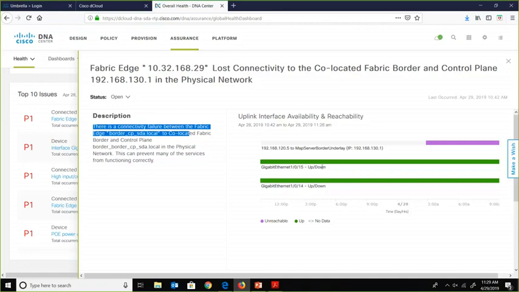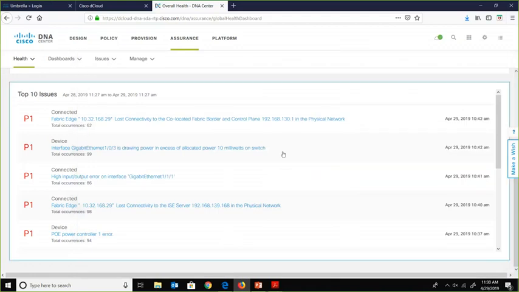And the main reason you can see here, the interface is actually up-down, going to both the border nodes. Gig 1/0/5 is in up-down state, so is Gig 1/0/14. So it might be that either the fiber is loose, the connections are not there, somebody connected to the wrong port. There can be multiple reasons for that. But we know where the problem is. The problem is on the edge node because the interfaces are up-down. It can be a transceiver, fabric, cabling, wrong connection. We know where the problem is. That is the beauty of assurance. You look at it, you immediately know where to start, where to look.